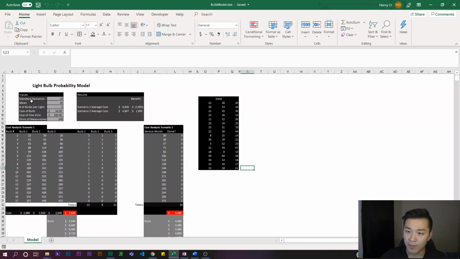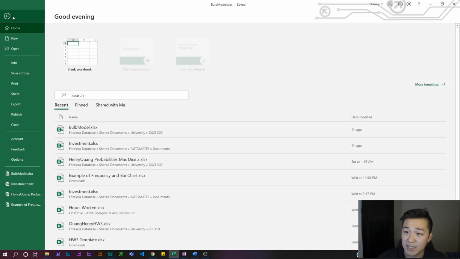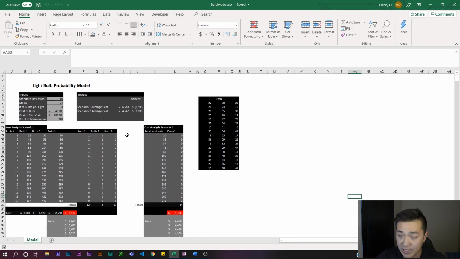Okay, so this is roughly the model that I'm going to show you guys how to make. I'm going to try to go as fast as I can with this, but I will include directions within the Excel file, probably in text form around here when I'm editing the video. So you guys can go ahead and pause and stop where you have to, but I'm going to try to go as fast as I can through this video because I think it's going to be a bit longer than I might want it to be. But go ahead and pause it if you want. I'll have the text on the side so that you guys know what to do.